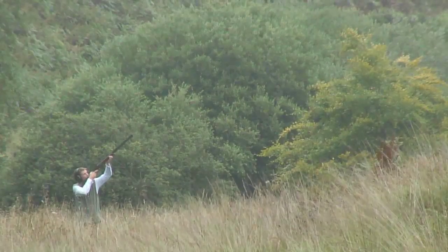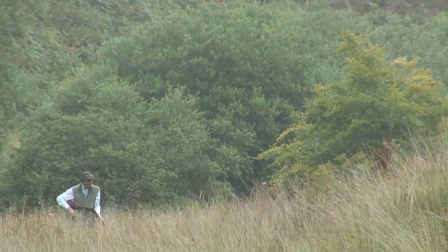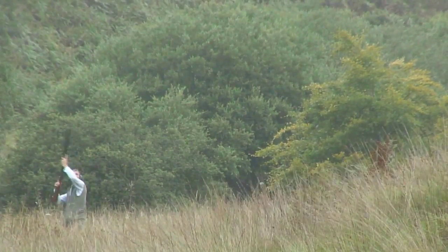And you got some of the top names in the trade along, which is great. And it was hilarious to see them dwarfed by these birds. I mean, they were very, very high. They were very, very high. They were dwarfed by the birds and demoralised, I think, along with using the 28 bore.